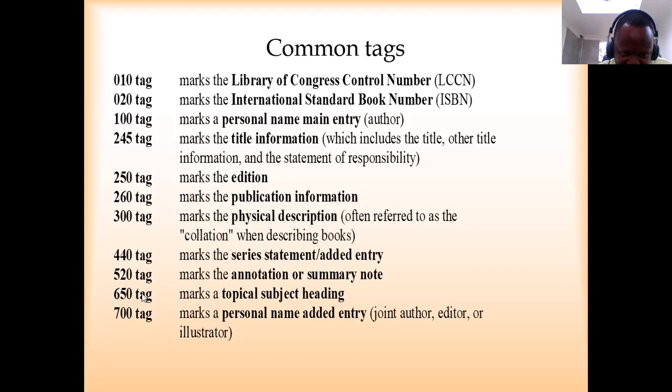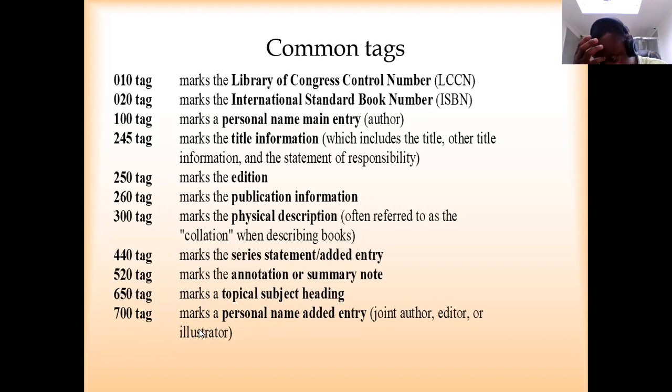Whereas in original cataloging, you have been writing entries, added entries for subject, in online cataloging we shall just be typing that subject somewhere, not writing another entry. 700 is for a personal name added entry, like the joint authors, the editors, illustrator.